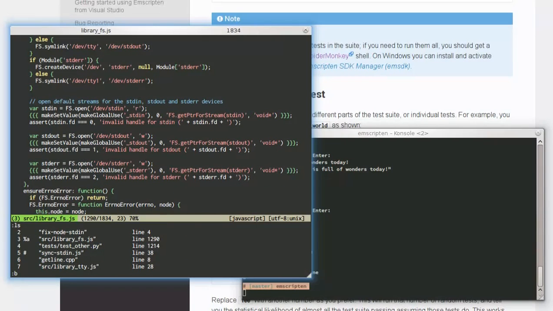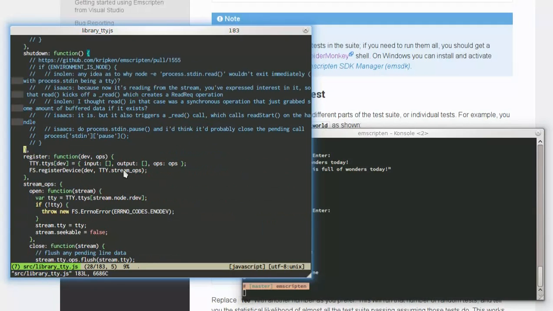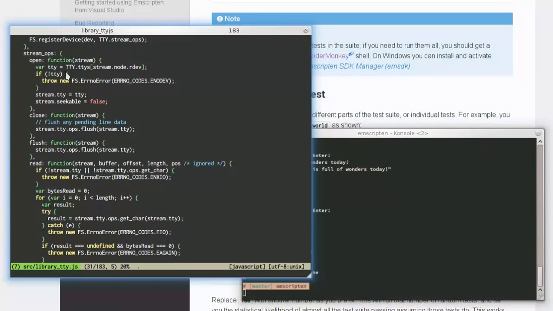And where we open standard in for real is where we open devtty for real. And where is that? Well, we set up devtty in buffer 7, if I'm not mistaken. Yes, right there. So streamops is basically some kind of conventional interface that Emscripten uses to deal with files.